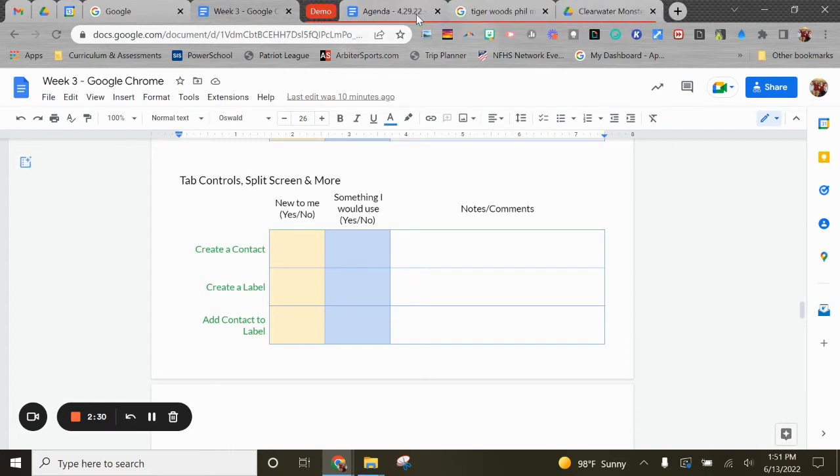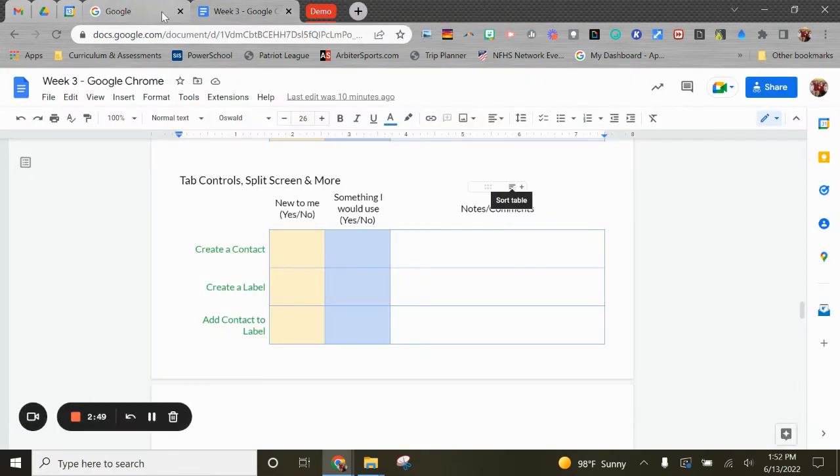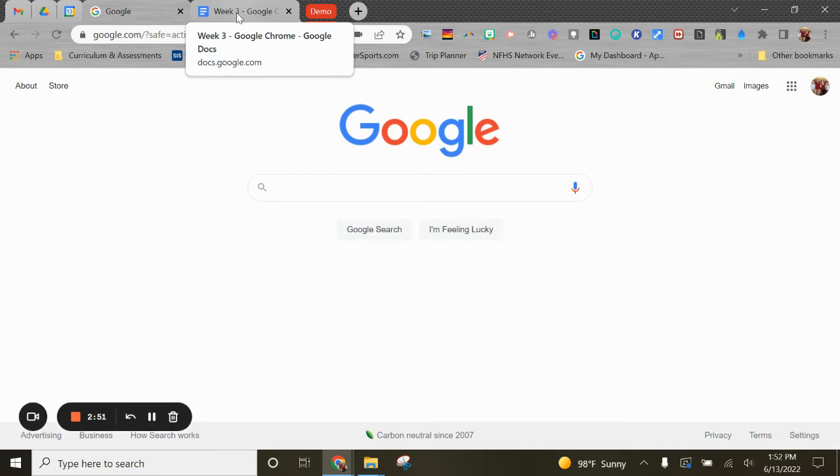So if you think about some uses for this, maybe I use it a lot for scheduling. I have an activities tab, or I've got a specific project. Maybe I'm doing something specifically with high school English, and so I've got those tabs or ideas up. And you can have as many of those as you want. So let's say I want to do it with these 2. I'll show you a different option.